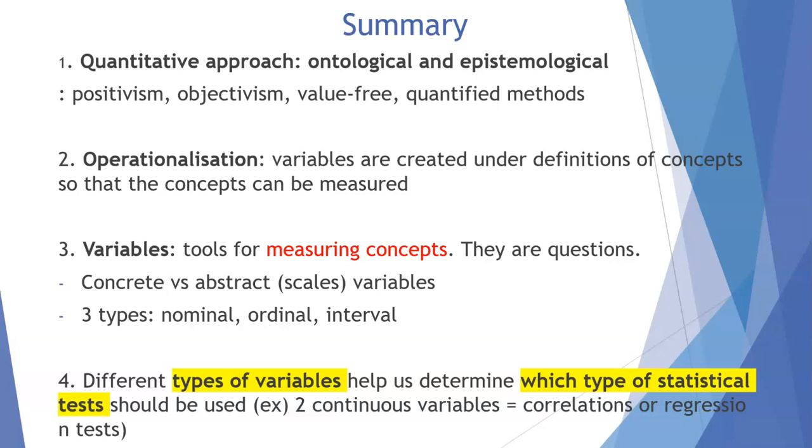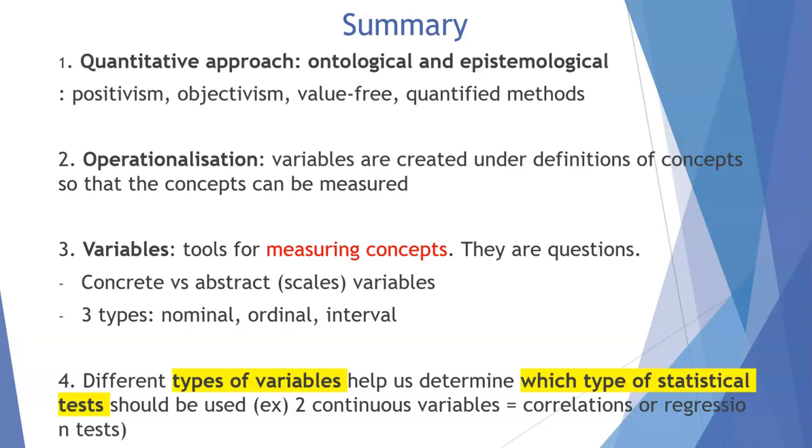So you saw the quantitative approach means that a researcher has an ontological, epistemological perspective in positivism. That means that there is absolute truth in life. And then objectivism, value-free, means that the epistemological perspective is you don't want to measure with a subjective opinion of the researcher. The measurement should be applied to everybody the same way. So that is a value-free measurement.